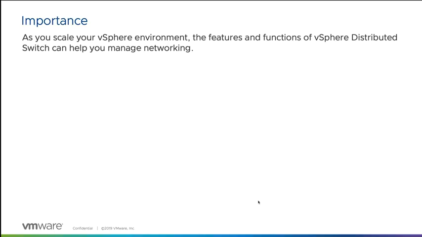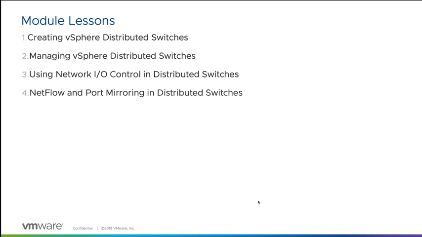Welcome to the Network Scalability module. In this module, we will be talking about scaling our vSphere environment for networking. The features and the functions of the vSphere distributed switch are there to help you scale your networking. In this module, we're going to have 4 lessons talking about the vSphere distributed switch.